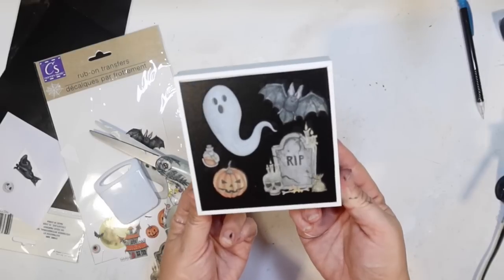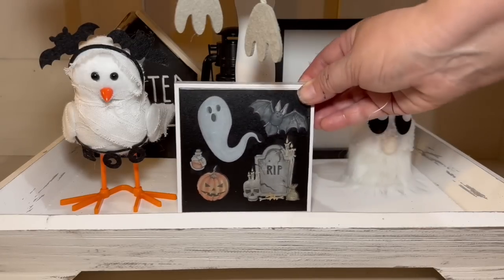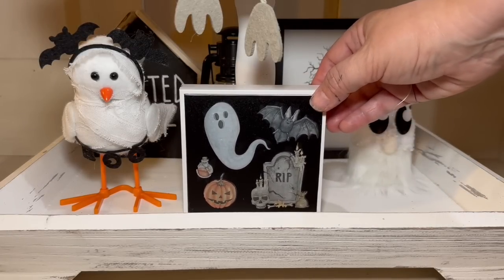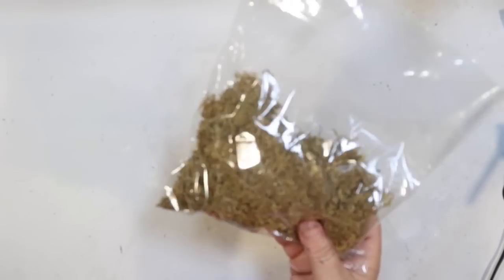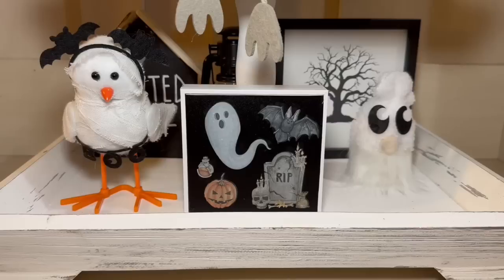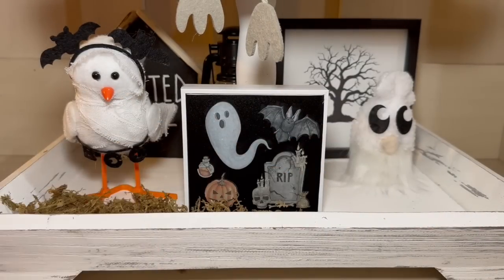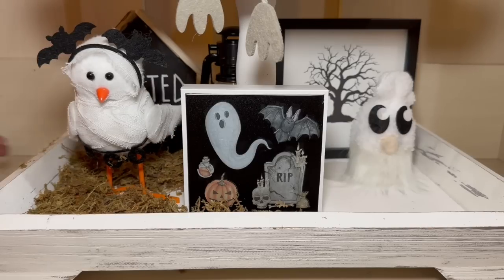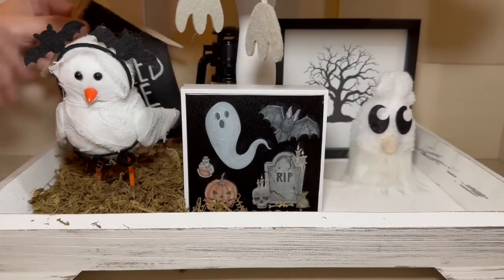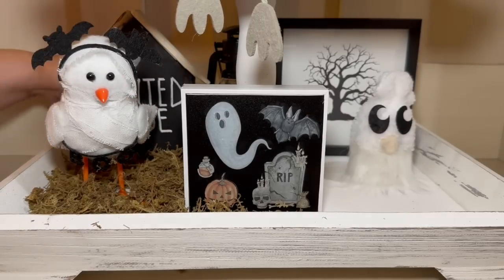And a quick, easy little Dollar Tree sign for my tier tray. It's so cute. I love those little rub-on transfers. How adorable are those? We're going to put that right in front. It's nice and small. And then we're going to go in and fill in the bottom tier with the brown moss as well. Just scattering that all over to give it the same feel that we had on the top. And even though it's super messy, it does really work as a great filler, and it really gives you a fun vibe for Halloween.